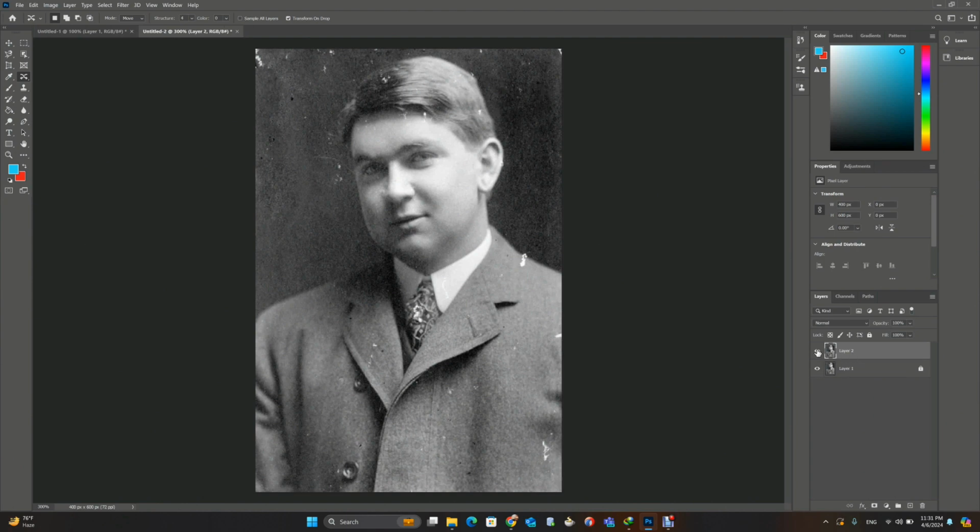Now it is created as Layer 2. If I hide this layer, now we have these defects. Okay, so if I select this one, now you are able to see there are fewer defects. Okay, so now let me go to the patch tool. In the patch tool, I can simply select this area, and I need to drag this area to the right one, or you can say the smooth one. So now you can see my patch is working fine. So this is how we can work on a larger area. If you are going for speedy work, then you will definitely go with this approach. It is a good approach.